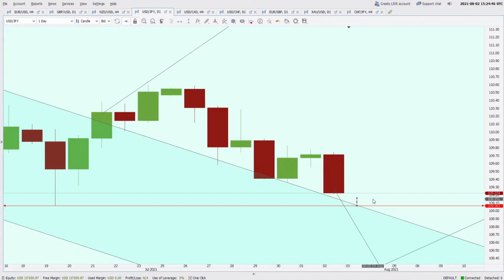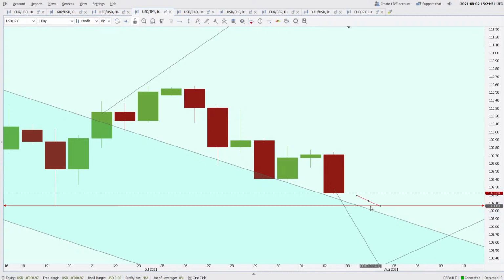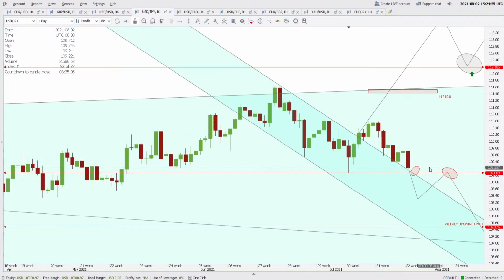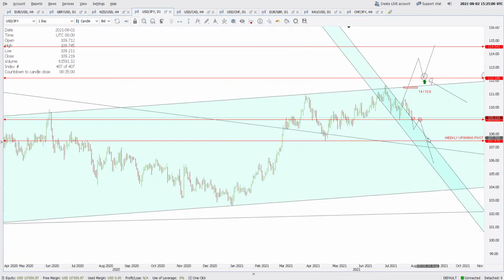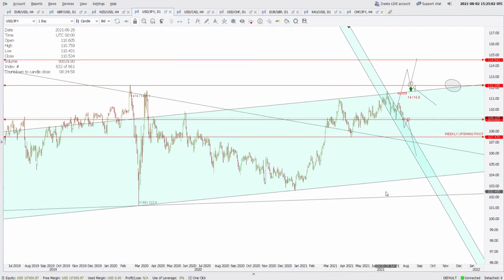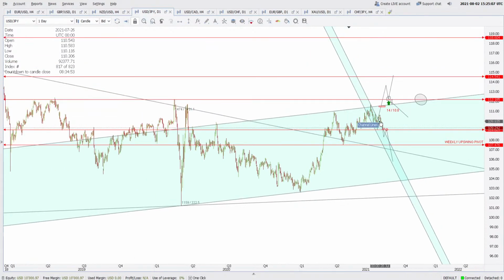What happened? Why is it not forming here? Why is the ellipse not being made? Okay, so this is now an area of interest. If you see bullish price action here, I think it will be a good opportunity for you to go buy. But notice how the price has just hit the rising channel resistance line twice, and there is a possibility that the price is coming back to this region to take support at around 104.23. So you have to be very cautious when buying US dollar against the Japanese yen.